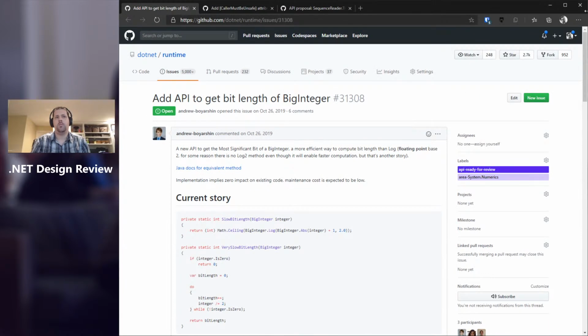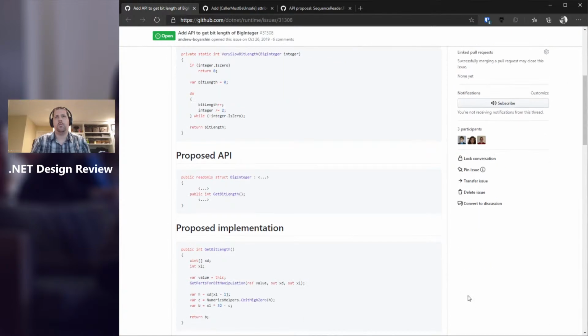I mean, it seems reasonable to me. Yeah, so what's the actual proposal? The actual proposal is this. Just GetBitLength. Yep. They originally proposed a property, but given that this isn't necessarily always cheap to compute, though it's fairly cheap, I propose it be a method. Yeah, I was going to encourage it to be a method instead of a property. So I'm good with that proposal.